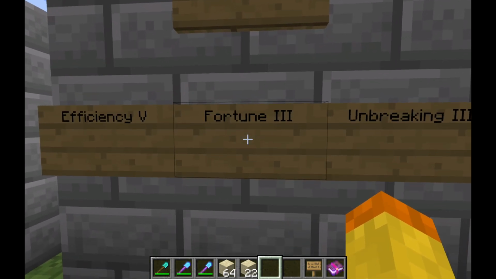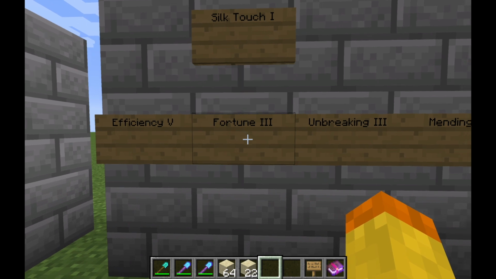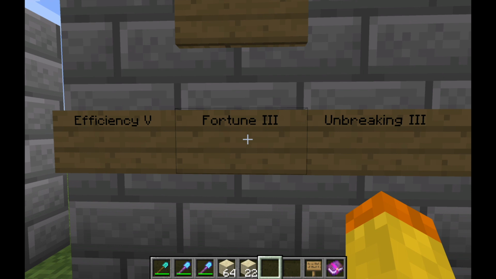The reverse of that is Fortune. Fortune is incredibly valuable in mining and using pickaxes. Basically it increases the mineral drops when you're mining. So if you want a ton of diamonds, if you have Fortune 3 on your pickaxe, you're a lot more likely to get more diamonds out of your pickaxe than if you don't have Fortune 3 on it.